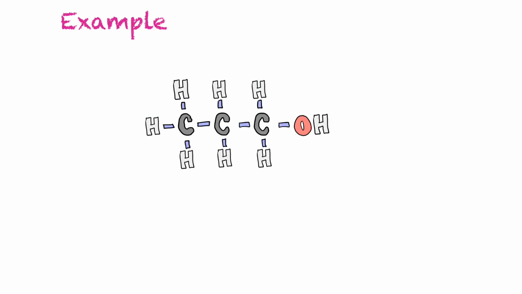So here's our first example. We have 3 carbons, so 1, 2, 3. So the alkane would be propane, so we drop the E and add OL, so it's propanol. And the hydroxyl group is on the end carbon, not on the middle, so it's going to be 1 propanol. Now when I numbered this chain, I should have numbered from the end closest to the hydroxyl group, which is why I said it was 1, not 3. So these numbers actually should not be here. So it should be 1 propanol, not 3.